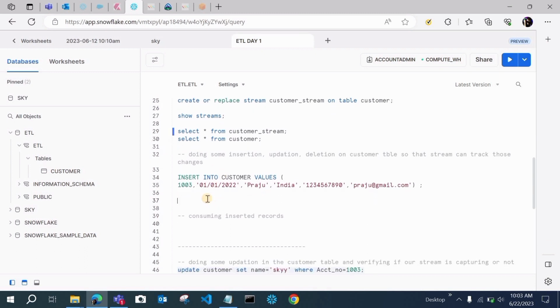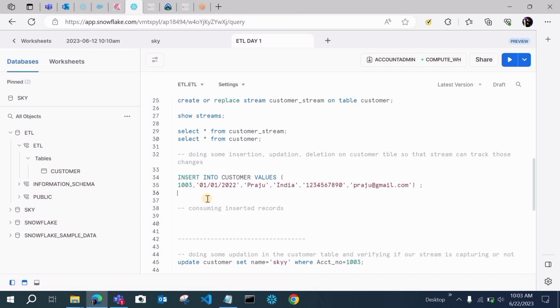Okay, so let's see how we can consume that inserted record, because once we have done any insertion, updation or deletion in our table, our stream has captured that. Then where will I consume that data? Here we have inserted only one record for your better understanding. But suppose I have inserted 1000 records, and you came after 1 hour and saw that there are 1000 newly inserted records in that table, and your stream has captured them.